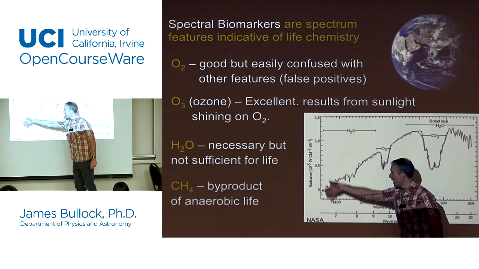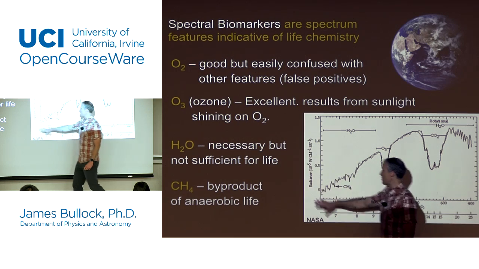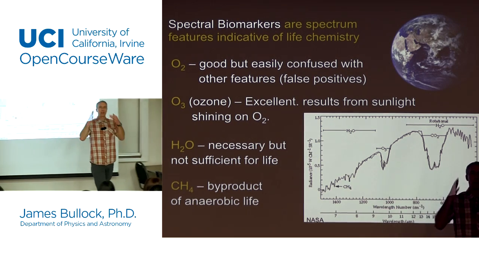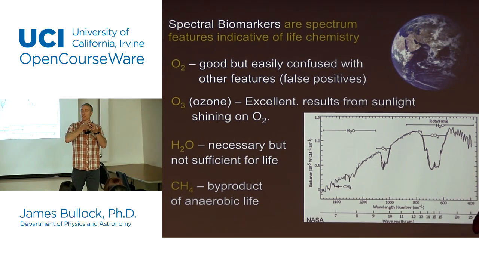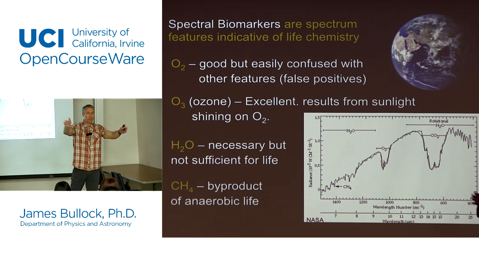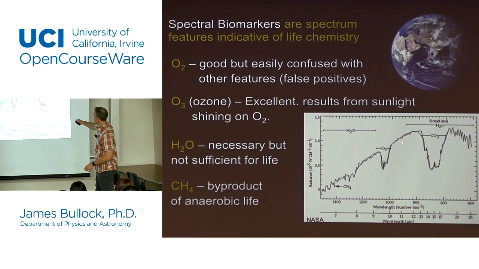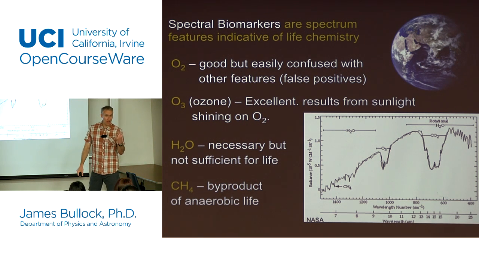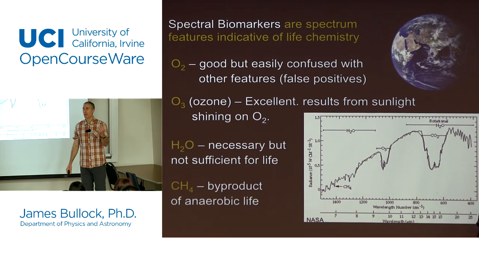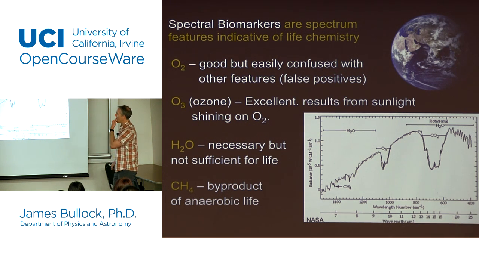So this is a spectrum again, how much light you measure at a specific wavelength. Okay, light is coming at some detector, you spread it through a prism, you figure out how much light's coming at every single wavelength, and so if you see a dip in the spectrum right around here, you have evidence for ozone, and that would be a really cool thing to see in the atmosphere of a distant planet. Okay.